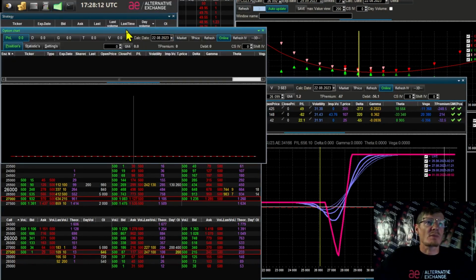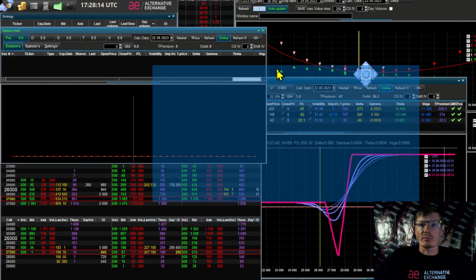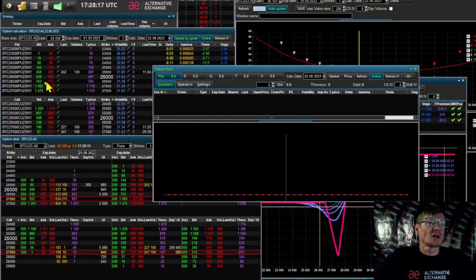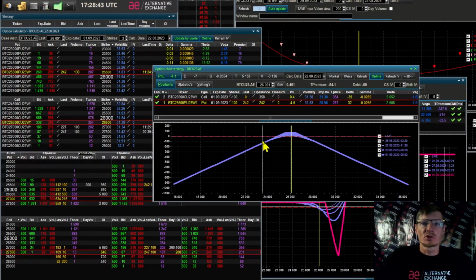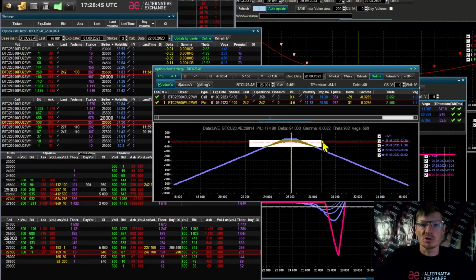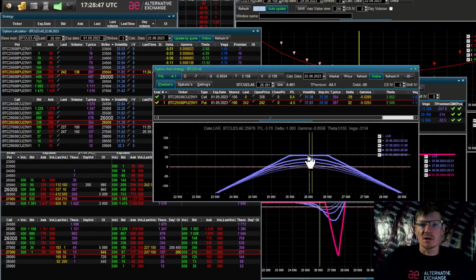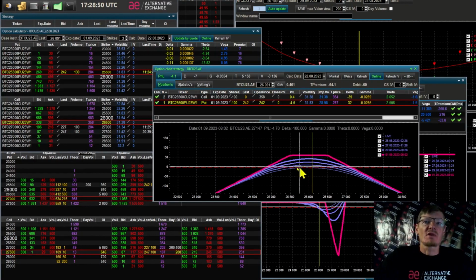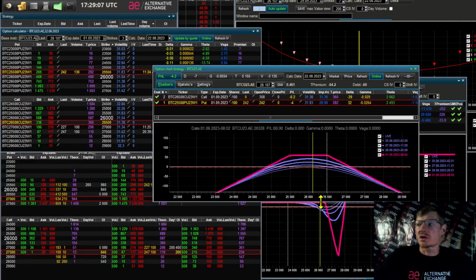Let's imagine we have a position at current levels of volatility. For example, a strangle is a very popular choice. Let's say we sold call options 100 contracts and put options 100 contracts. As a result, we have a strangle. Here we expect that the price will not go beyond the break-even point. To recap, I sold put options strike 25,500 and we ended up with the break-even point of 26,500 and 27 is another break-even point.